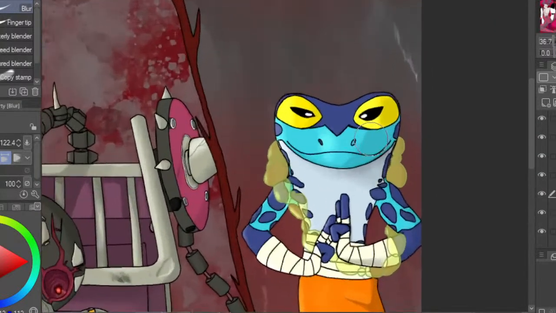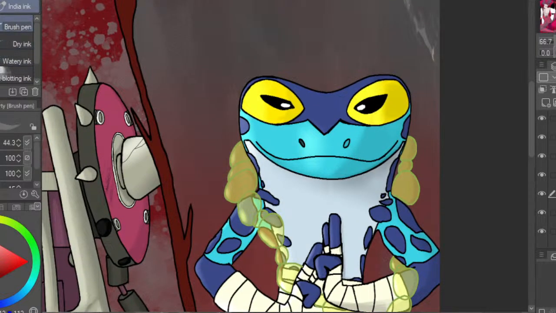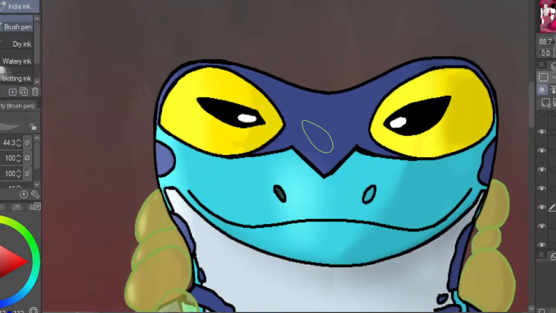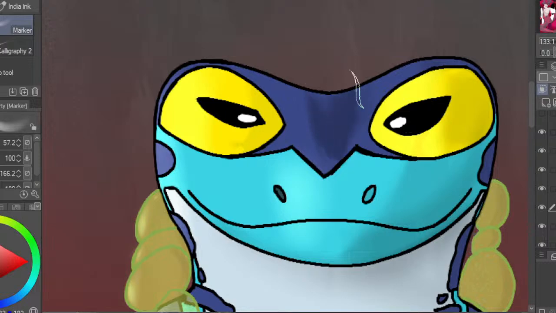So what I thought would be good for Rano, since he's a bit of a brighter character in general, I thought that giving him a bit of extra darkness in some spots might look good. So, like, maybe slightly darkening his face. That might be a bit too dark. And, like, going here and darkening it a little bit.